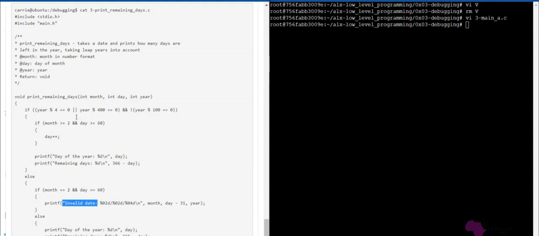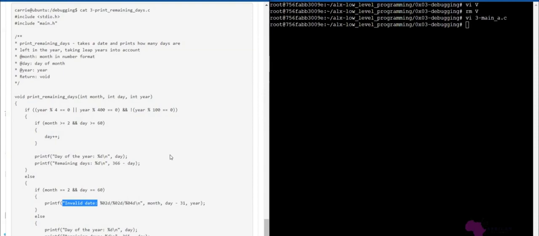So at the end of the day, this program is just designed to provide a very simple way of calculating the number of days left for that specific year that you're looking into, and it will also take into account leap years. So now I want us to look at the solution which I had earlier researched.